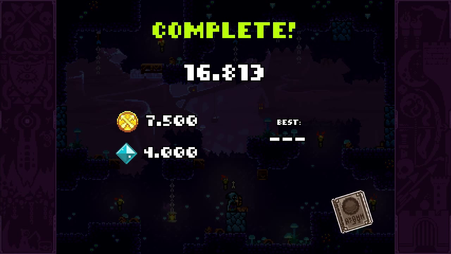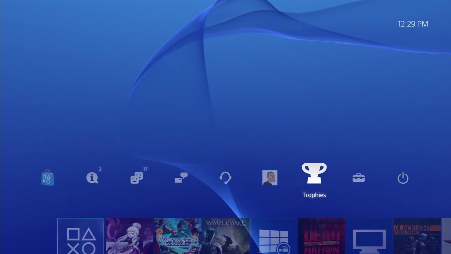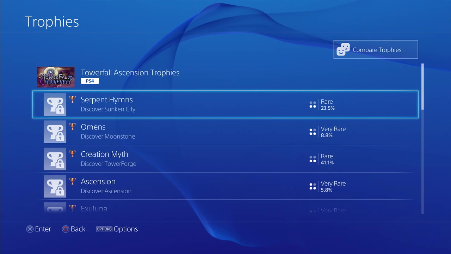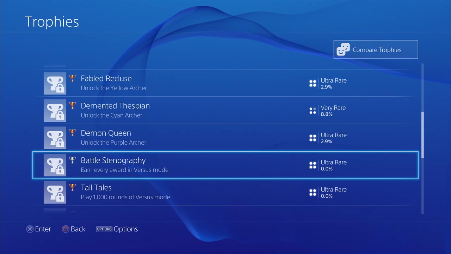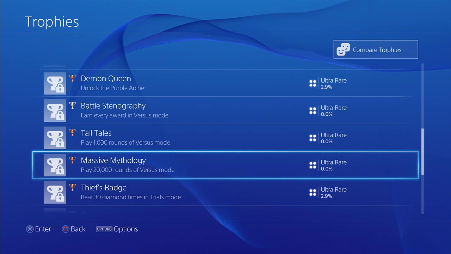So these challenges are pretty cool. I wonder what the trophies are like. I haven't actually checked them, so let's hop out to the trophies real quick. So it looks like there's one for getting to different areas of the game, unlocking some different archers, win every award in versus, play 1,000 rounds and play 20,000 rounds.